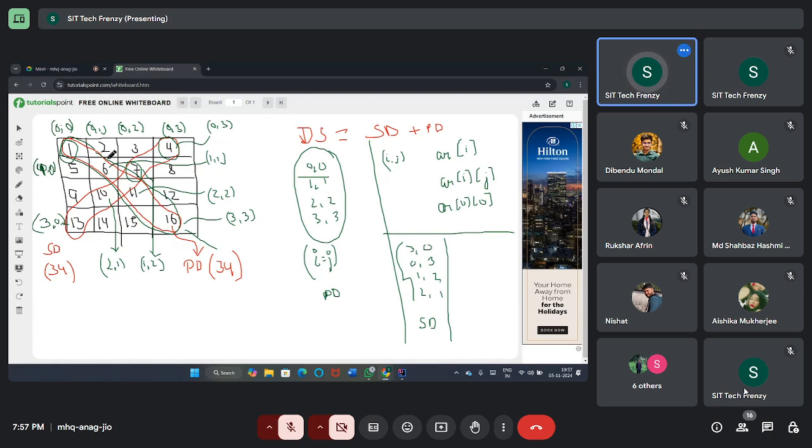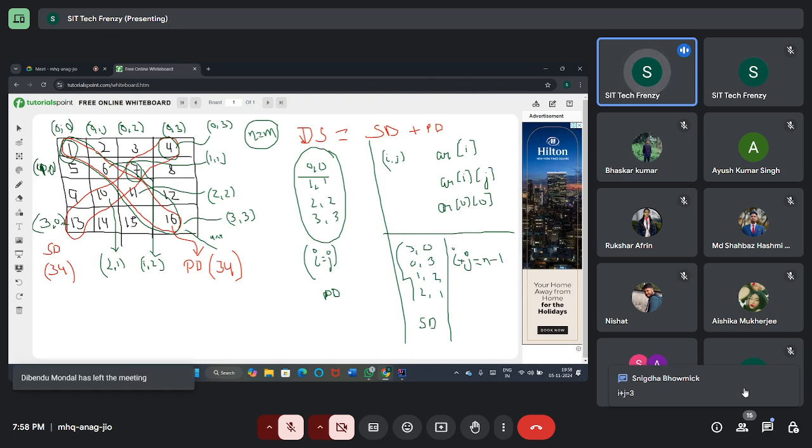And one more thing, remember, these diagonals will only come for a square matrix, when the number of rows equals the number of columns, because then the diagonal elements will fulfill. It is a 4 cross 4 matrix, so we have all the diagonal elements. So from here, 3 comma 0, 0 comma 3, 1 comma 2, 2 comma 1, are we seeing a pattern? i plus j is nothing but n minus 1, where n is the number of rows, one less than that. See, 3 plus 0 is 3, 0 plus 3 is 3, 1 plus 2 is 3, 2 plus 1 is 3. So it's nothing but n minus 1.